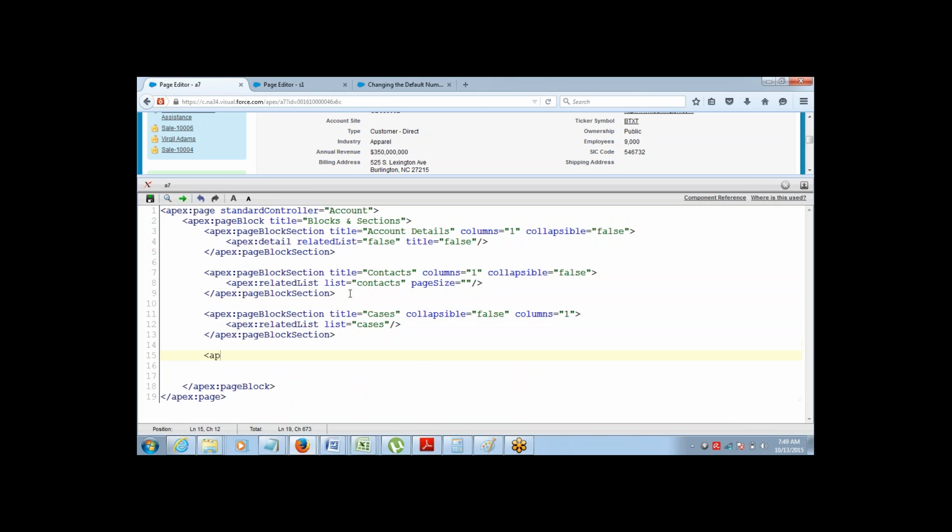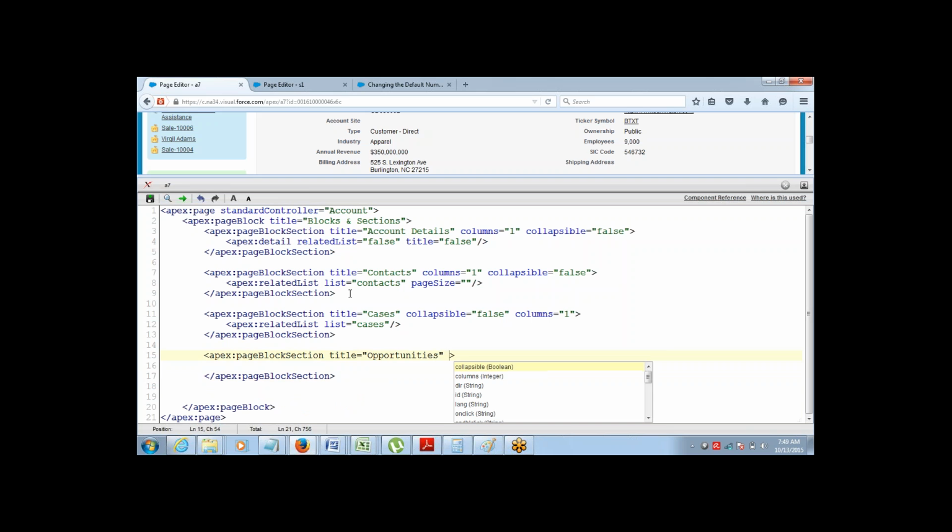And the same way, apex page block section, title opportunities, collapsible equals false, number of columns equals 1, apex related list.